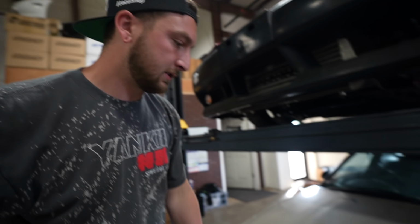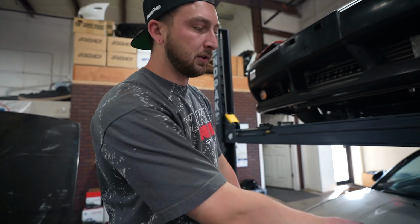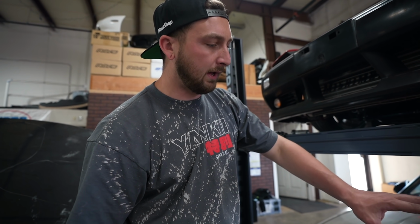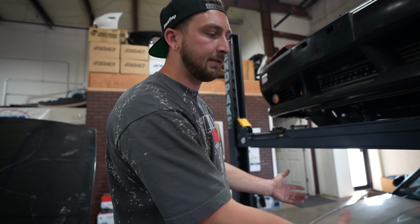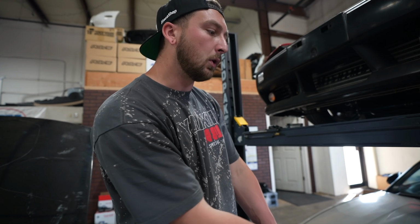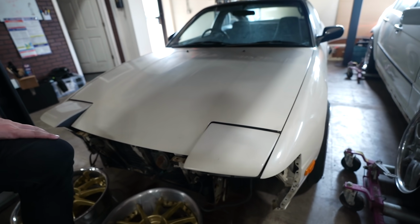And then the 180, as you guys know, we got this car just because it kind of popped up and it's a great deal, I always say that. But the universe aligned for this car, and now we have this as a project under wraps for when I one day want to build a 180. Just because I have it doesn't mean I need to build it. I just have no money in it, and I have myself the potential to build that beautiful Type X 180. We talked about this. You guys know. Whatever.